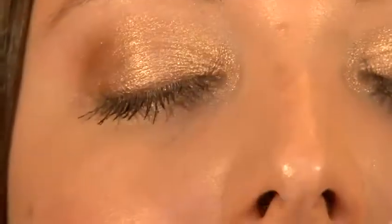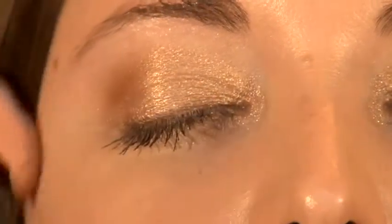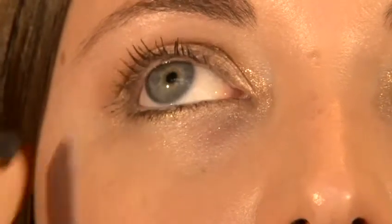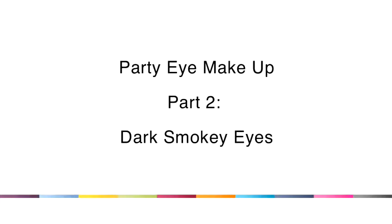So we now have the finished look, so you can see, close your eyes. It's really lovely, it's all blended softly. It's really sparkly because I've added my sparkling powder, glitter powder afterwards. A little bit of definition around the eyes. Look up for me. And the same underneath, a bit of definition and the light gold underneath.